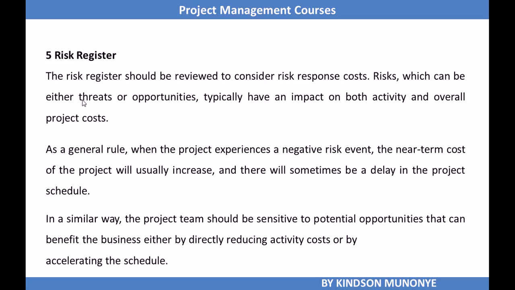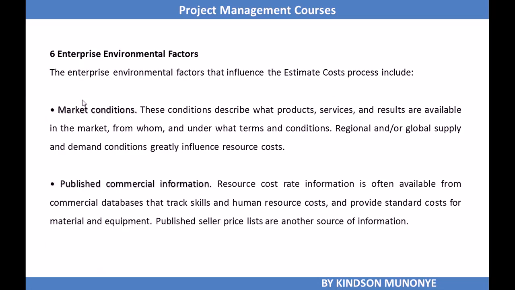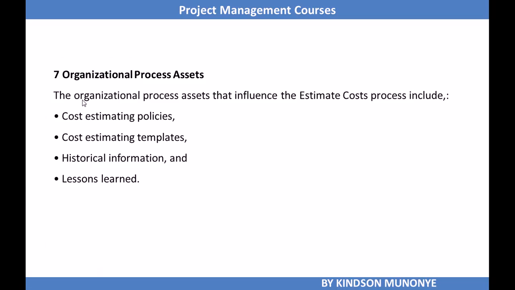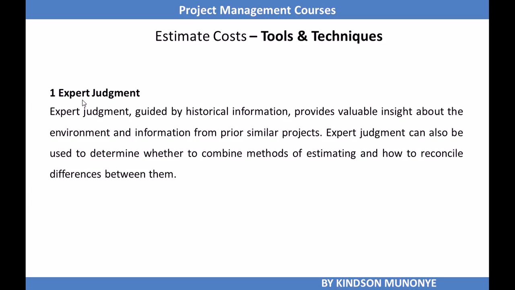The risk register helps us to see the possible risks that may affect our cost estimate. Of course, we have to estimate cost for identified risks in the project. Enterprise environmental factors like market conditions and published commercial information can also be helpful in estimating cost, as well as organizational process assets like cost estimating policies, templates, and historical information of the organization.